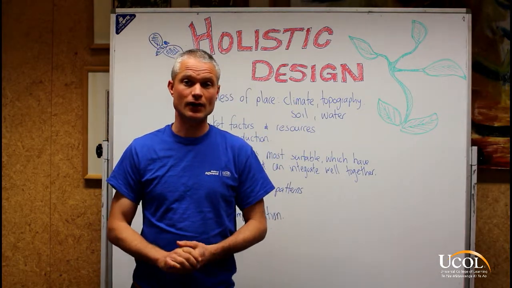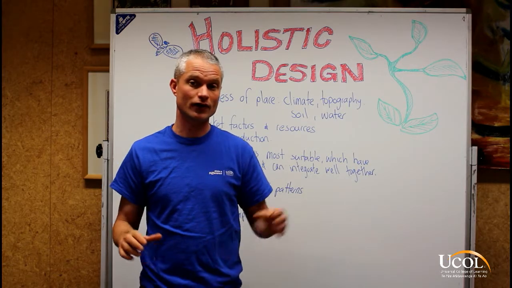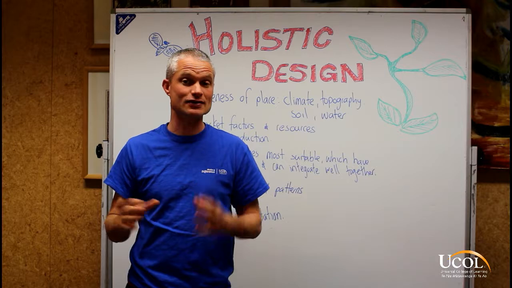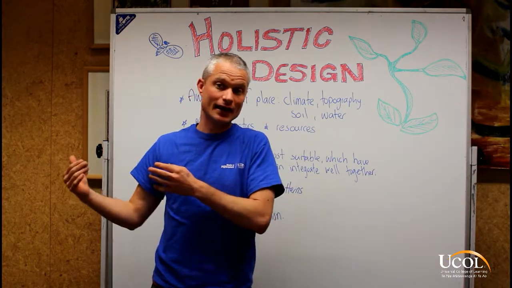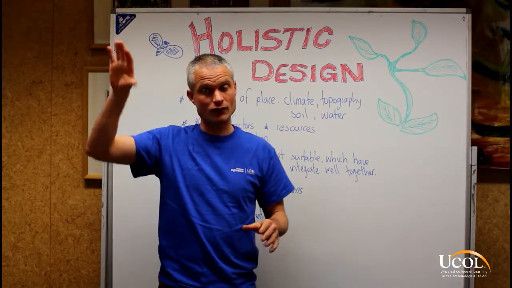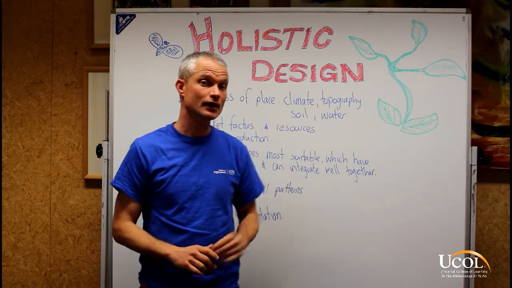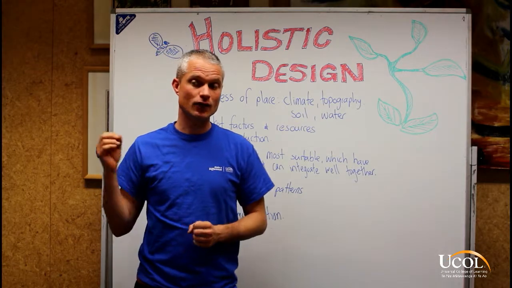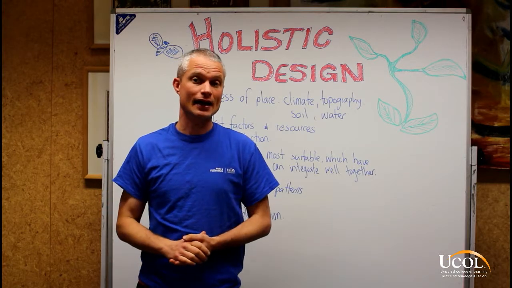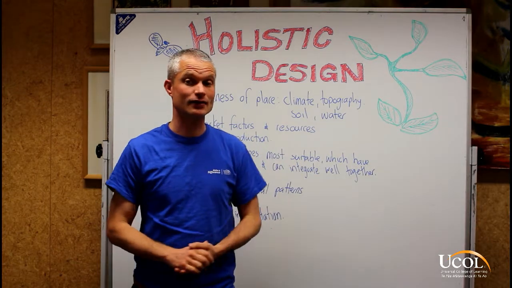So you are aiming to have a good understanding of what the climate is like in a particular area, so what kind of ocean and atmospheric currents influence the weather patterns of that particular area, how far inland and what is the altitude of your production site, and what is the topography or the land shape like, and how much rain falls in that region, and what's the soil like in that region. Because all these factors will help determine what types of plants and animals will be the best suited to the particular conditions and provide the best productive yield within that particular agricultural system.